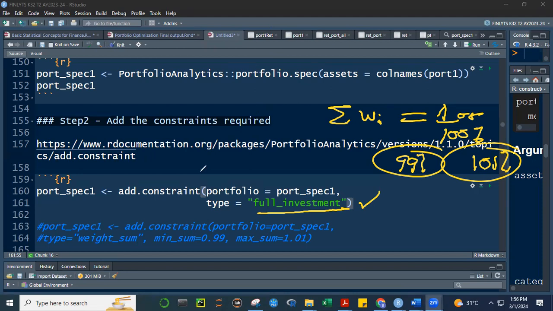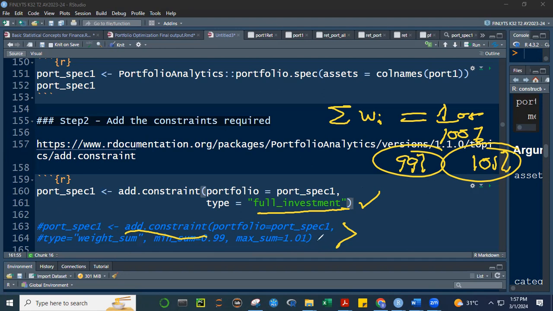All right. So the alternative, class, is this one. You may put this under comments first. Add constraint, portfolio is equal to port spec 1, and then type is not full investment but weight sum, and then you can define minimum sum to be 99% and maximum sum to be 101%.